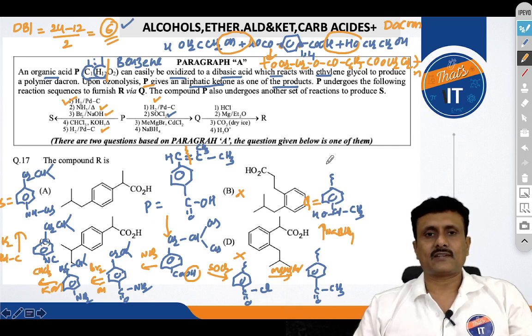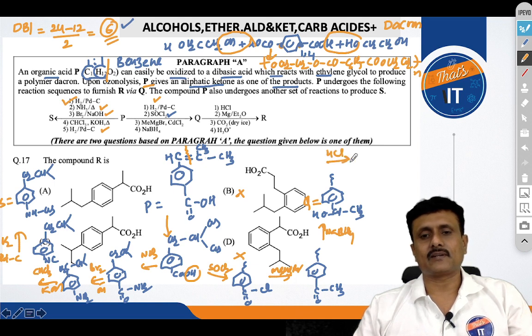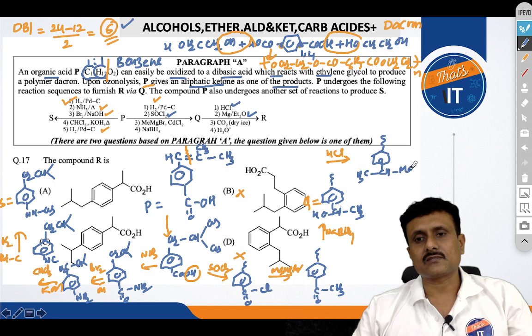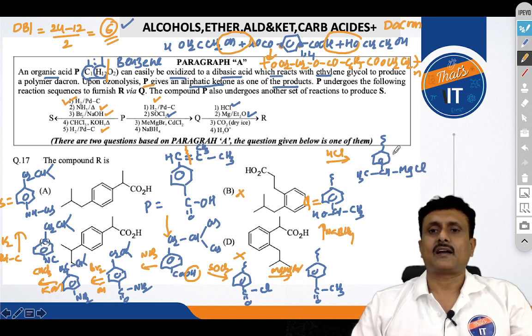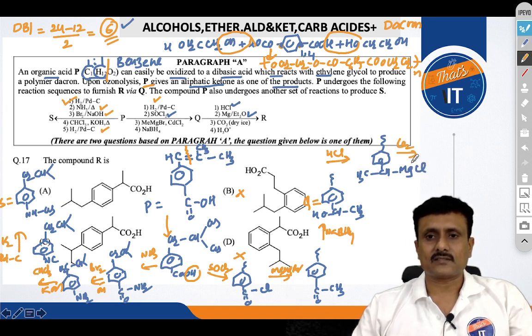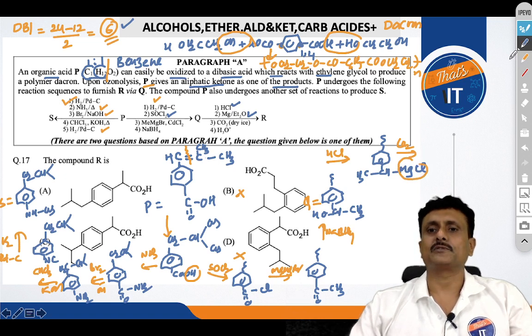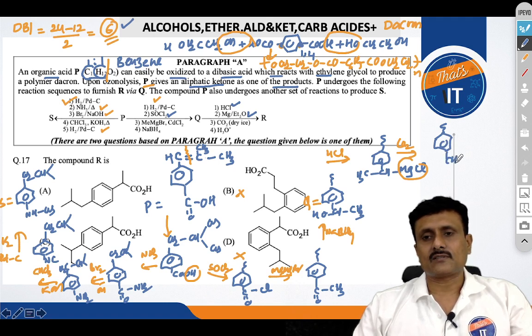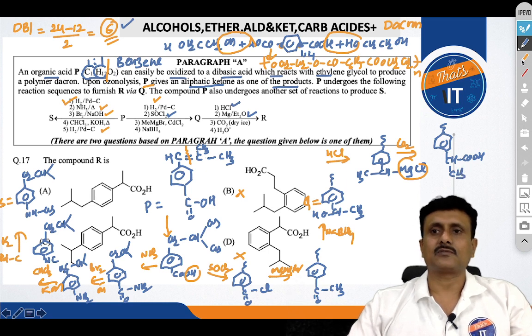Now you can see this Q is again subjected to the reaction with HCl. Oh my god. So what will happen? This is intact. It will become CHCl, then magnesium bromide. So I will be writing directly CH, CH3. You know that when treated with magnesium, it will give rise to MgCl. And you know what will happen when you treat this with carbon dioxide? This whole group will be converted into COOH, preparation of carboxylic acid using Grignard reagent. So you will be getting CH, COOH, and then CH3. So this is your R.